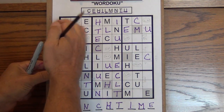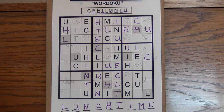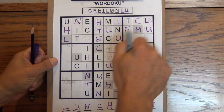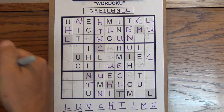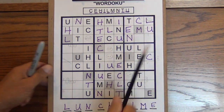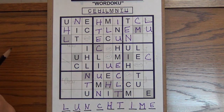And we'll keep going. Here's an L. That had to be L or N. If that's an L, that can't be an L, so it must be an N. If that's an N, this has to be L or N. It can't be an N, so it must be an L. This had to be L or N. It can't be an L, so it must be an N. And I'll just keep working through here and get the rest of the letters just to prove that the puzzle works. Even though I already solved the hidden word, there's an N. That was M or N. It can't be an N. It must be an M.